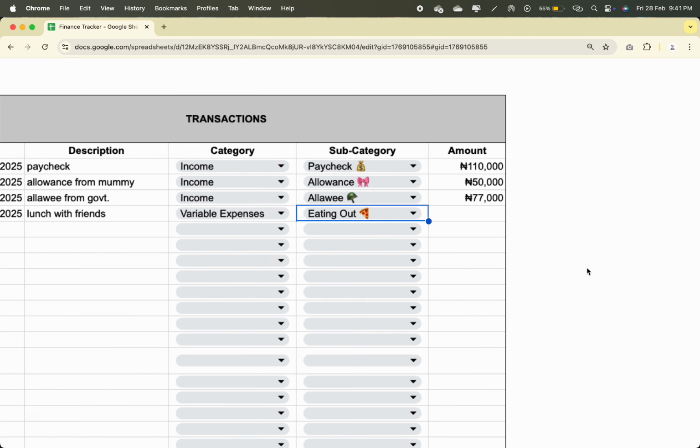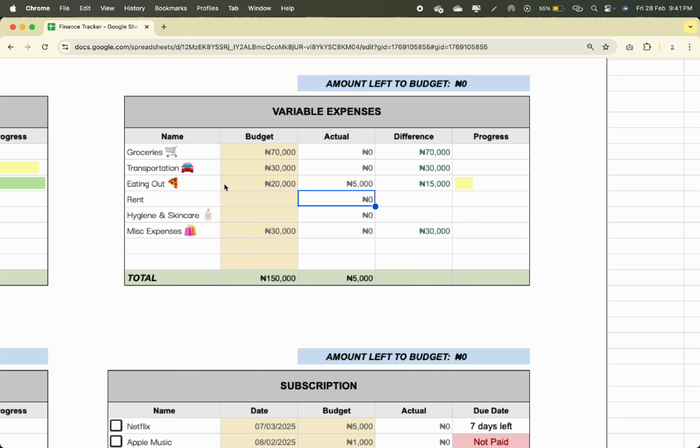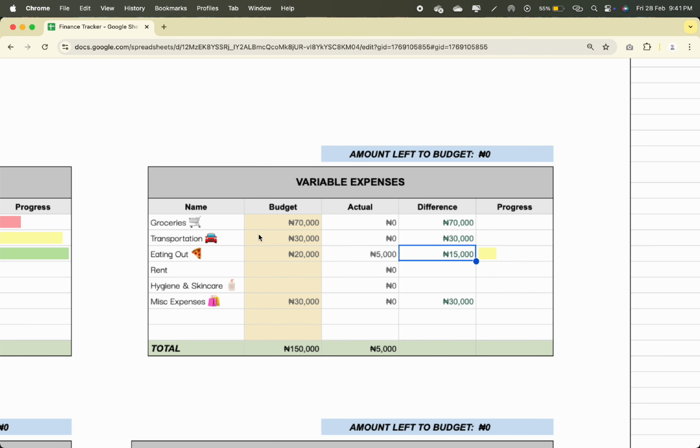This will be classified as eating out. And let's say I spent 5,000. As you can see, this already shows that I've spent 5,000. This is how much I have left to spend, and it's showing me my progress until I've spent the total amount budgeted for that month.